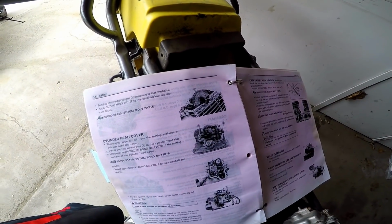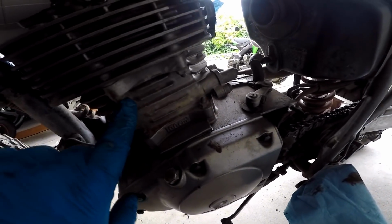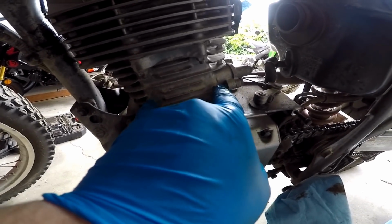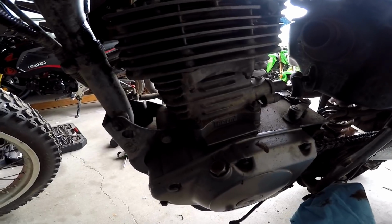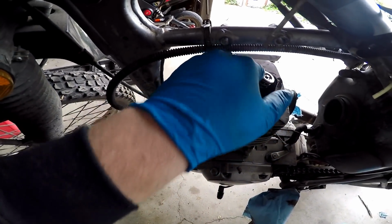Oh, it's talking about the other side, where the cam chain is. So it's looking like now we gotta take, I didn't even notice these bolts are here, but these are like your cylinder base nuts. There's two that are downwards, and then there's two of these guys right here. So we're going to go ahead and take those out since those are the last step to tighten down. I'm assuming those are the first step to open up. And then these two and these two.